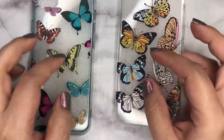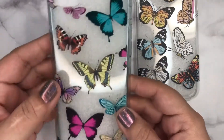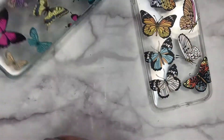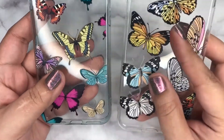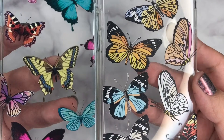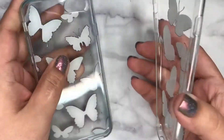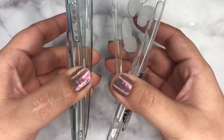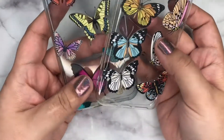Now I want to show you some random things, and then I'll leave the jewelry for last. I have two phone cases — butterflies, of course. This one looks very blue because I've already used it for quite some time. I love both of them, but this one does have better quality butterflies. In this case it's thicker; this one's more flimsy. But they're both great and they're just a couple of dollars.